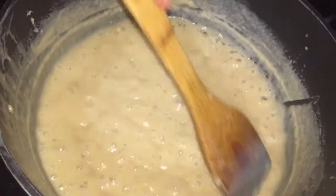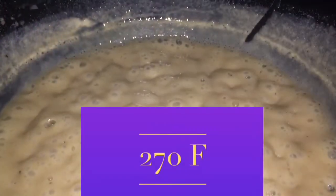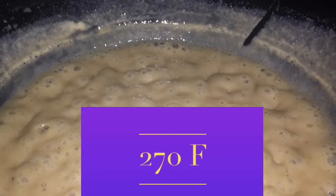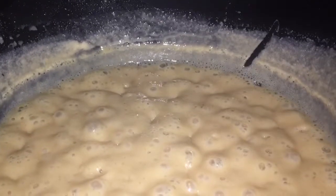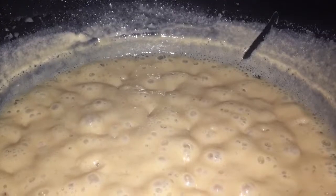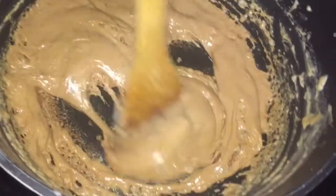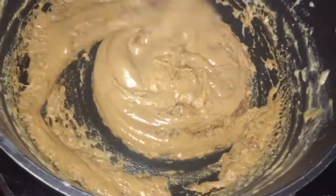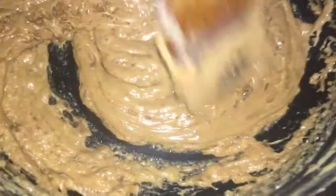So the perfect temperature of a taffy is on your screen at the moment. So that's the proper temperature you want your taffy to be at. So continuing, we're going to get this taffy to a nice dark color. So at this point, you have seen how much it has reduced. And I am almost at the home stretch.